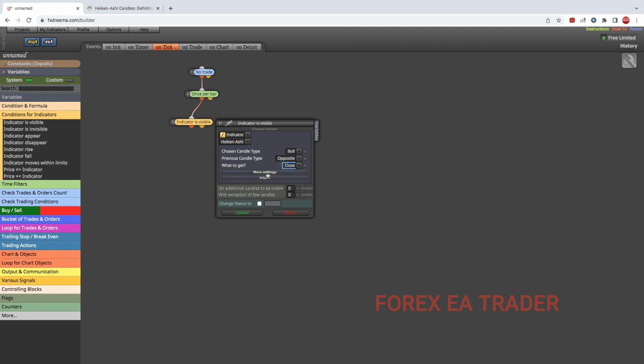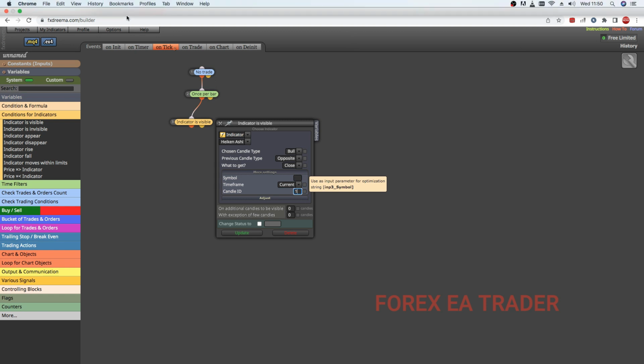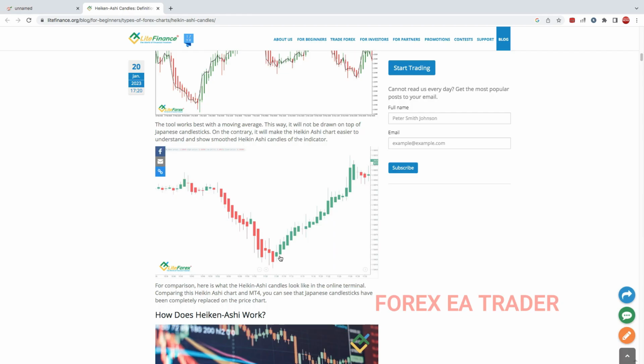You can actually filter better and choose the candle that you want here. So we are going to choose candle 1. So when candle 1 closes bullish, we want to buy. That's what we are saying. When this candle closes bullish, this is candle 1.